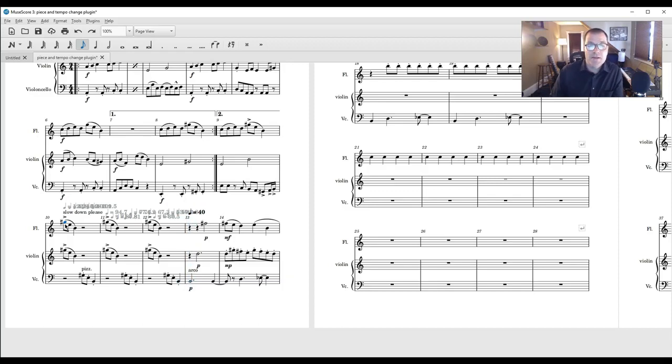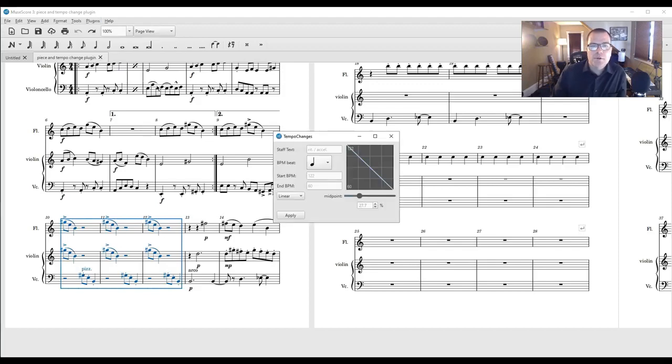That works, and I think that maybe that tempo at quarter equals 40 is maybe too slow, but you really get a molto ritardando there if you want to use that. Now let's go back to plugins and try the curved algorithm. So when we click on curved, we can select how we want your phrase to speed up or slow down.